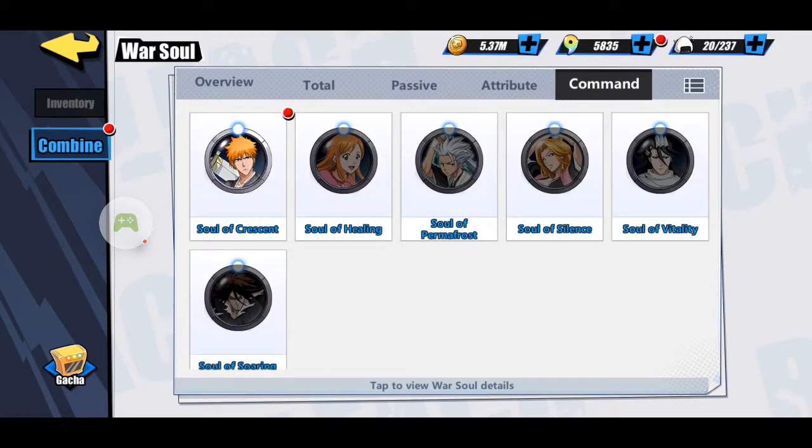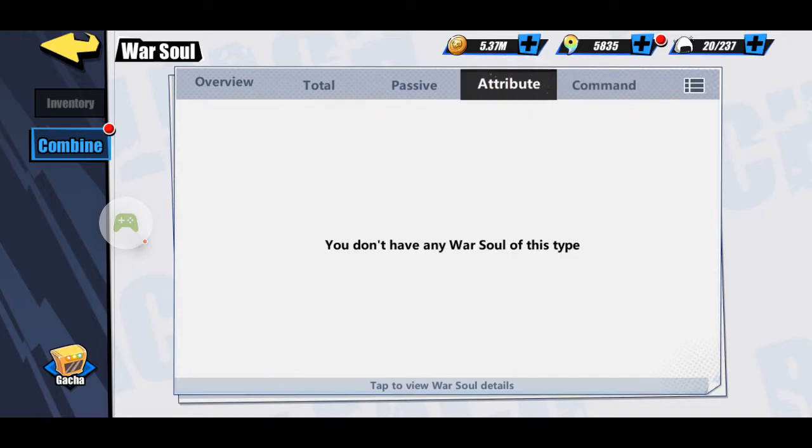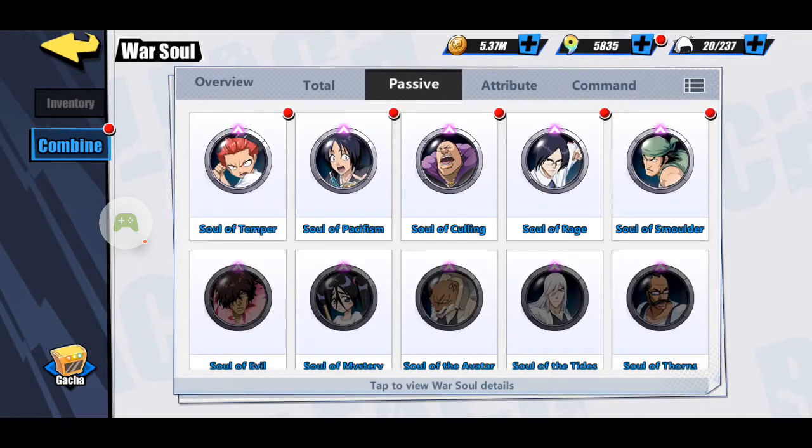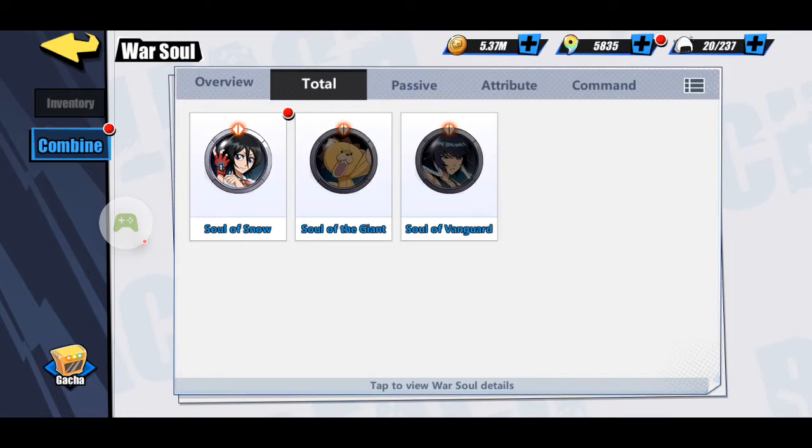But yeah, guys, that's gonna be the basics for these Warsaws right here. You're really gonna have 3 types. Attribute, I don't see why they made it its own category, because you can have a command attribute Warsaw, you can have a passive attribute Warsaw, you can have a total attribute Warsaw. So I don't know why they put it in its own category. But yeah, guys, total Warsaws are gonna be important because it's gonna buff every single character.